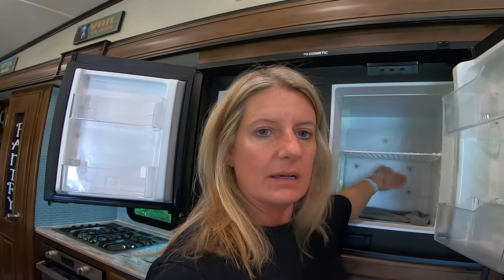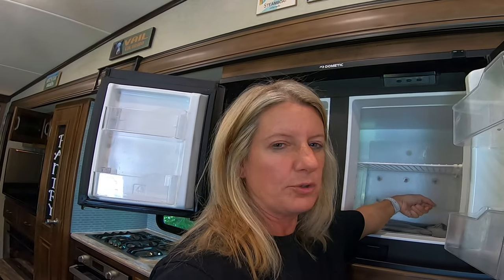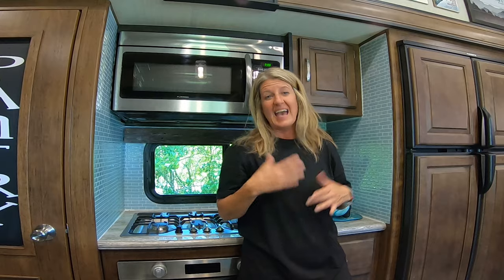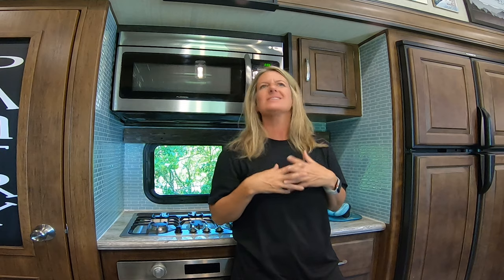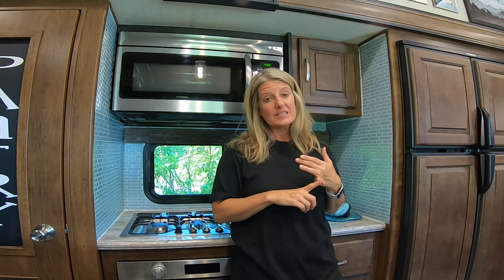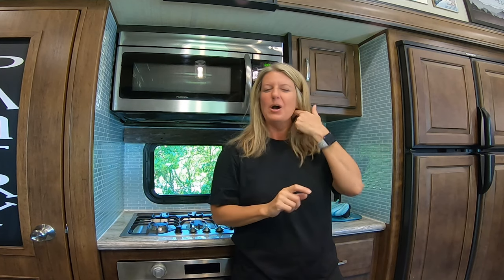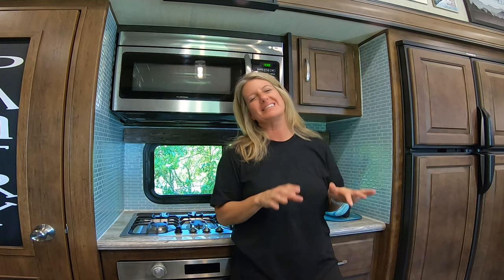Another thing which I talked about in the other video, that comes from the Dollar Tree since we're talking about Dollar Tree items, is the plastic mats. You put them in the back of your freezer, and when you get ready to defrost it, it is so easy — you just pull the frost off and it's not behind it. Also, I had a little anxiety from last week's video about booking a trip, but we got it booked. After I did it I was happy, and I'm ready to go. At the end of this month — May 30th through June 6th — we're going to go stay at Miramar at the Destin RV Resort. It looks really nice and we got the last spot they have, so we'll let you know how that is.